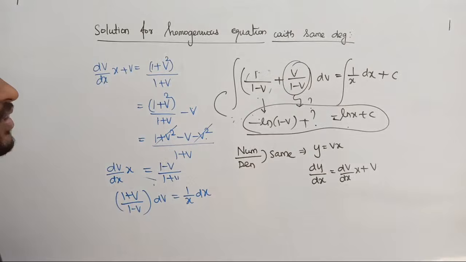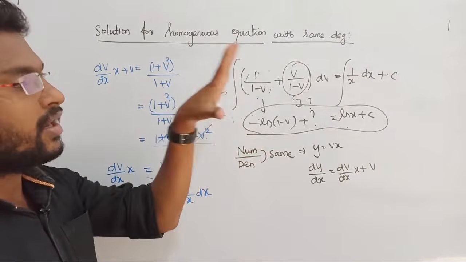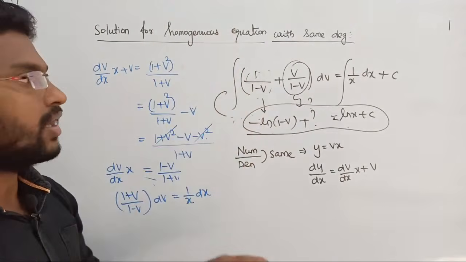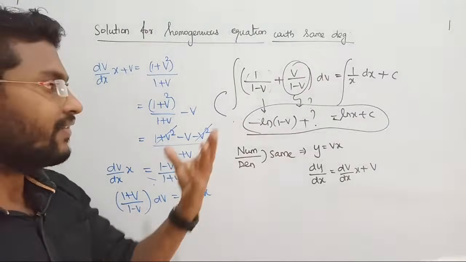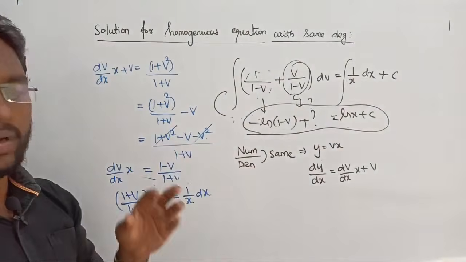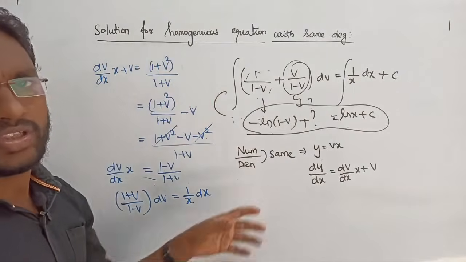Okay, so I hope things are very clear to all. The thing is, when a function has separate equations in the numerator and the denominator, you should think whether it is in the form of a homogeneous equation or not. Shall we go over this procedure or not? Just remember, think and apply it. Okay, this is all about the solution for the homogeneous equation, right?